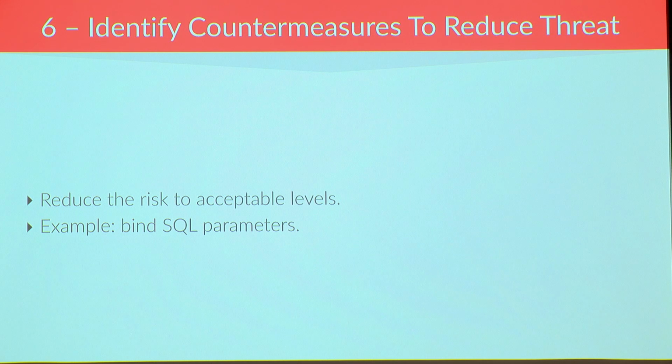Then we identify the countermeasures to reduce the threat. Once we have prioritized the ones that we want to address, we look at what it will take to reduce the risk to acceptable levels. Maybe we cannot get too involved, and we can do a halfway solution that is going to be rather cheap, as opposed to a much more involved solution that is not going to have that much more benefit if we implement the full thing, right?